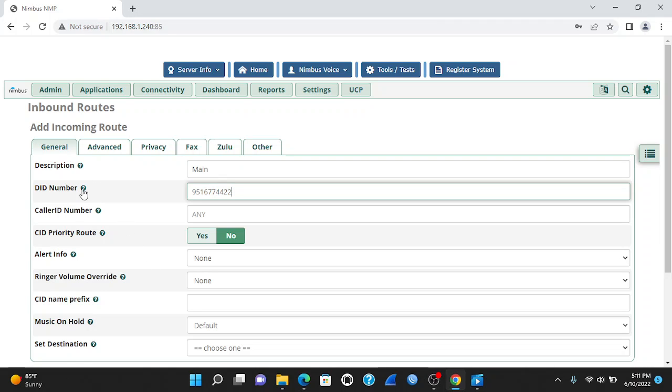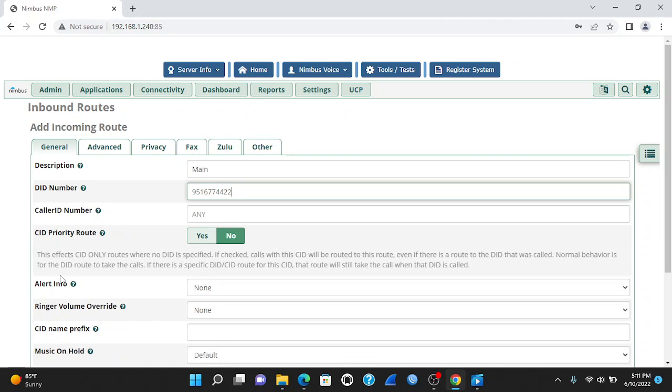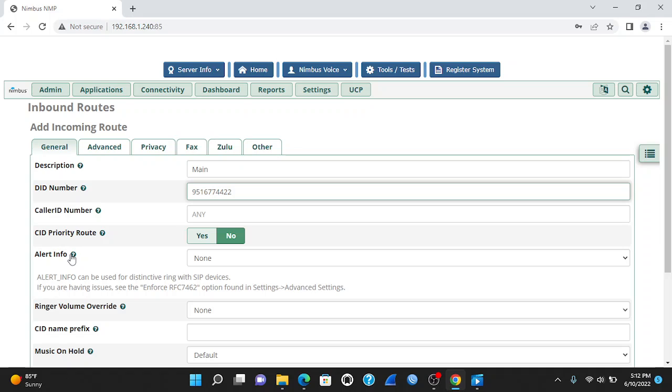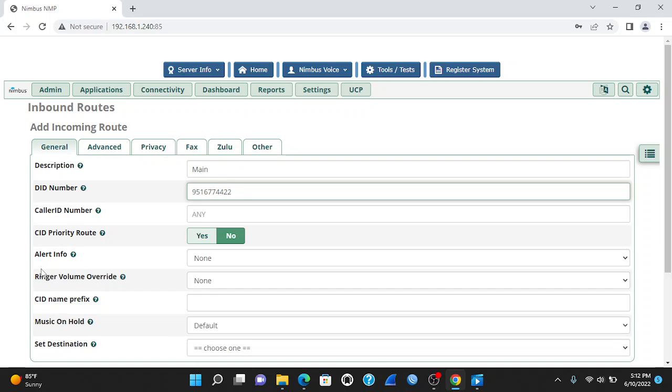All the other settings in here are very rarely manipulated. There's really no reason to do it unless there's a very specific configuration being done. One would be alert info. I'll potentially go into this in a deeper dive, but what this does is you can make the ringtone different when a specific number is called.